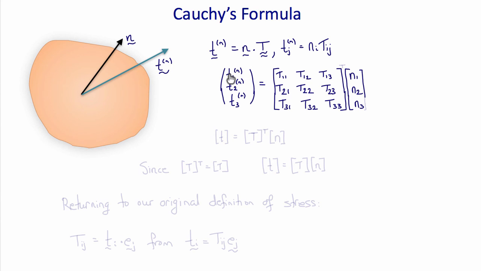Now notice that I changed the order of this formula here. That's because this formula is equivalent to, in matrix notation, T equals T transpose n. But since we've already seen that the stress tensor is symmetric, then that's the same mathematically as T equals Tn. However, it's worth remembering this original form of the formula, even though the stress tensor is symmetric, because it helps us understand which index of the stress refers to the area, or the surface, and which refers to the component of the traction.